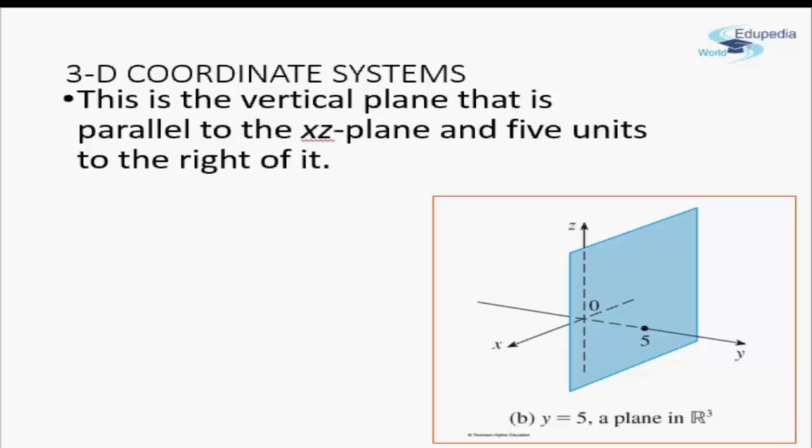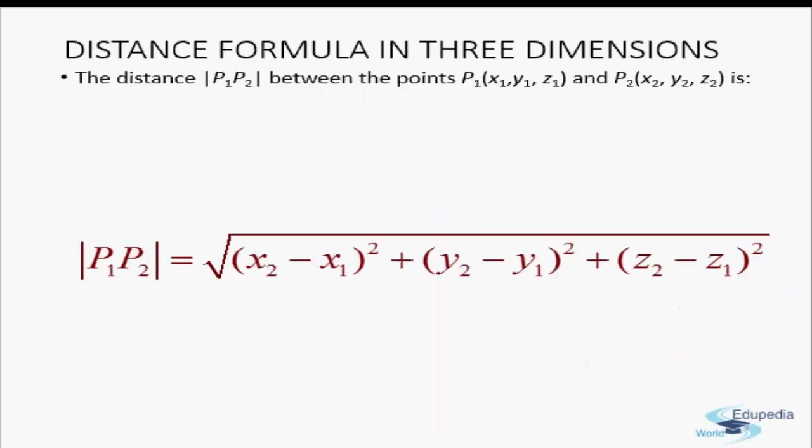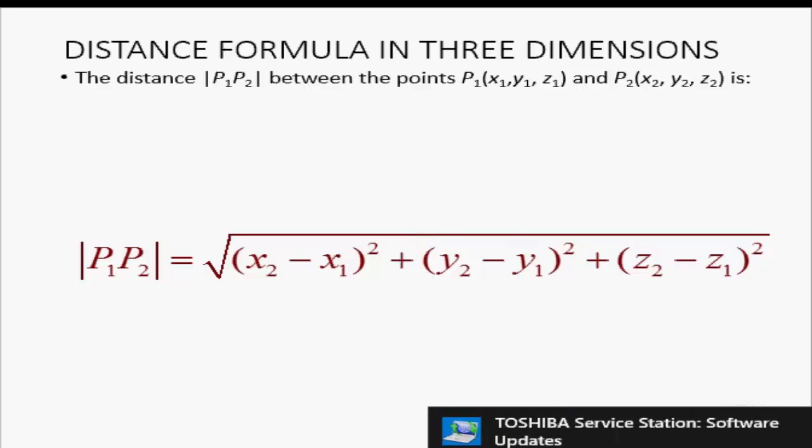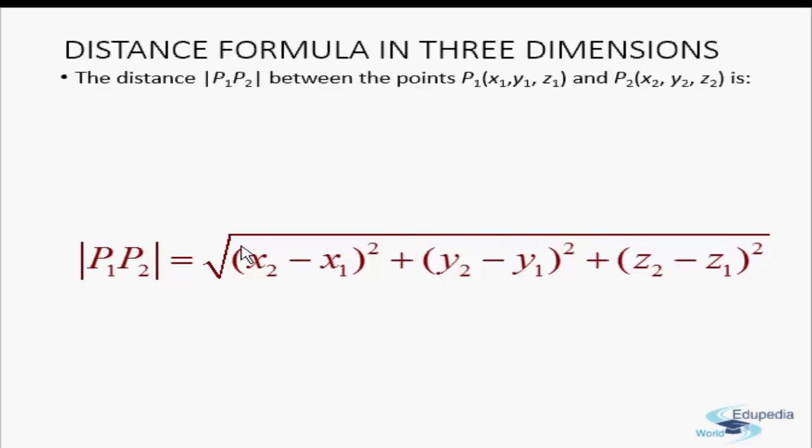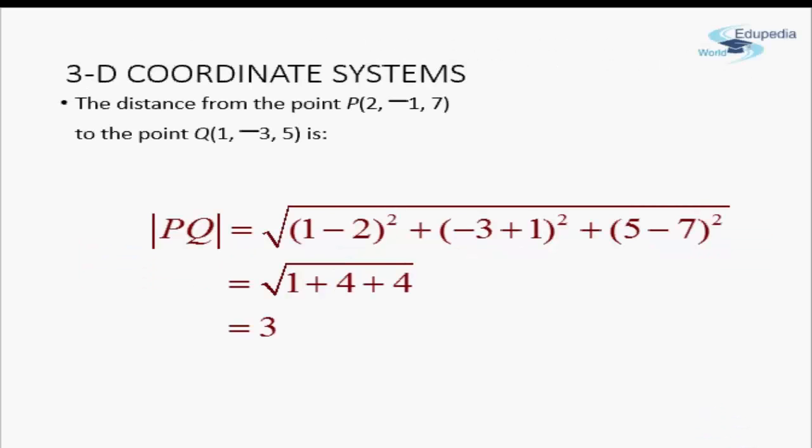Now it is easier for you to visualize objects in three-dimensional coordinate systems. This was the distance formula that we studied in the previous lecture as well. It is just the same as the distance formula between two points, and the only difference is that now it's going to have 3 coordinates in it. There's one more formula that we need to discuss, and I'm going to discuss this in the next lecture. And in the next lecture, we're also going to start with probability. We're done with the coordinate systems. So far we have done complex numbers and coordinate geometry. Now we're going to start with probability in the next lecture.